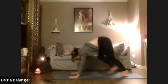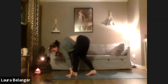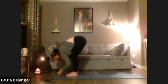Spine is really tall. Reaching our sits bones to the sky. We can pedal this out. We can rock our hips from side to side, whatever feels good here. Beautiful. And then we're going to hold this for a few breaths. And then on our next breath, we're going to bend our knees, walking our feet to the top of the mat, finding that forward fold.